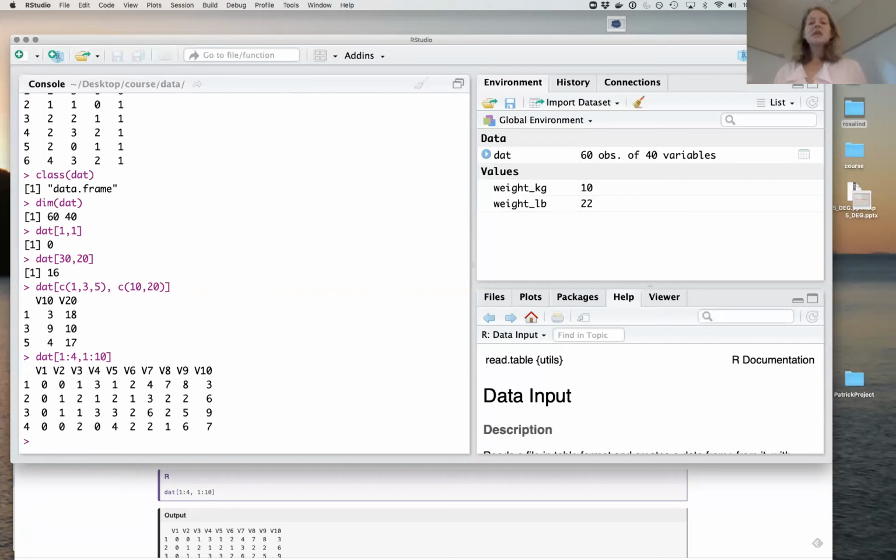So that's all we're going to do today with R. We'll pick up tomorrow with DESeq2 and finally get to the end of this long pipeline. If you guys want to stay, if you have any questions about R, just let me know.